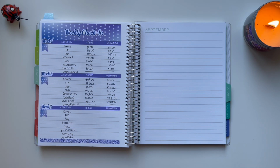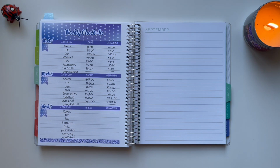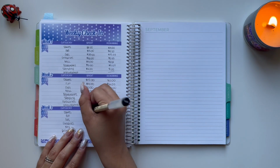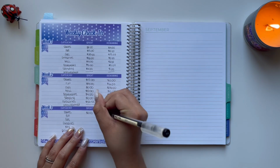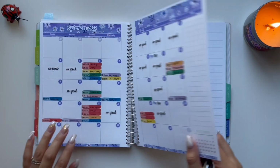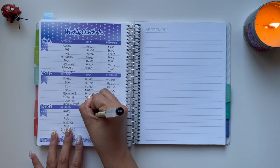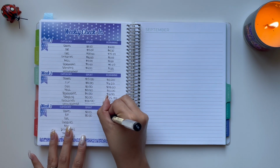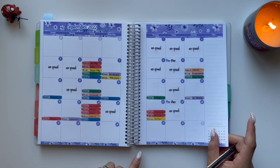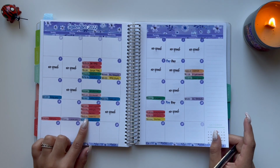All right, so this is what we had left over last week. So let's go ahead and check in. So for dates, I actually didn't have anything remaining and I didn't spend anything. So remaining would be 0 again. On to fun. I didn't use my fun envelope. So that would be 0 spent, and I had $6 remaining last week. So 6 remaining this week. For gas, I did get gas, and that was $48. So that means that I have $62 remaining.